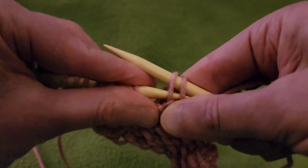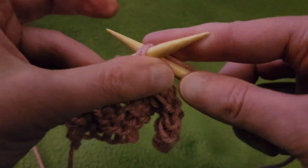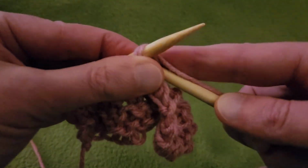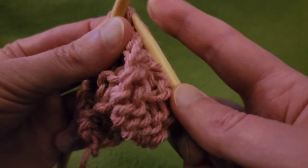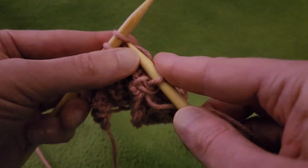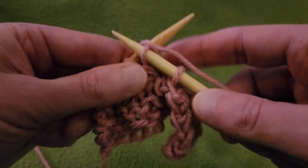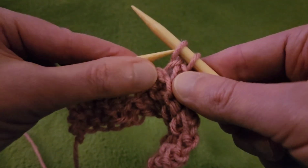This is my preferred method, and I will put a link to the video that I did on this particular bind off. I'm losing my voice here, excuse me. So if you want a more in-depth look at this particular bind-off, you can check that out as well.